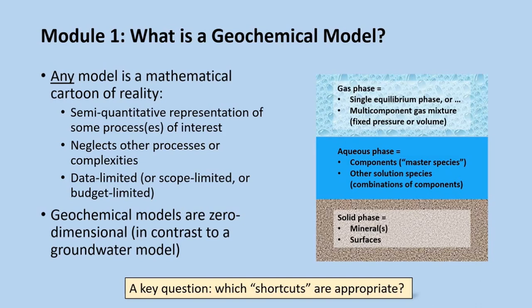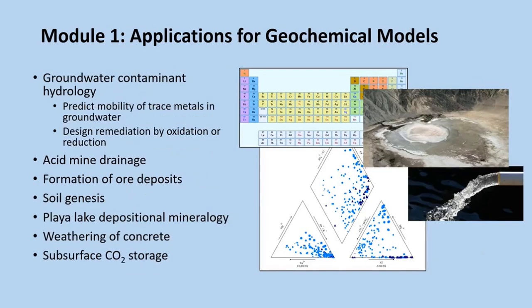For those of you who are groundwater modelers and used to thinking about flow and transport in 1, 2, or even 3 dimensions, keep in mind that a geochemical model by itself is usually a zero-dimensional one, sort of like a well-stirred laboratory beaker. As soon as we introduce transport into the problem definition, we're talking about a reactive transport simulation in that case, which is a topic we'll touch on in later modules.